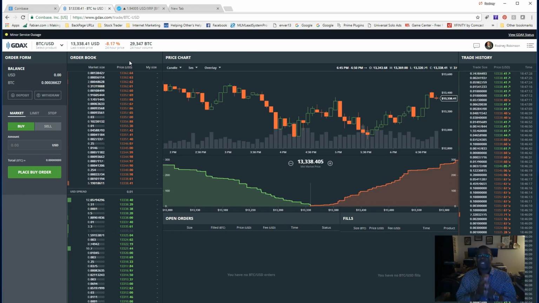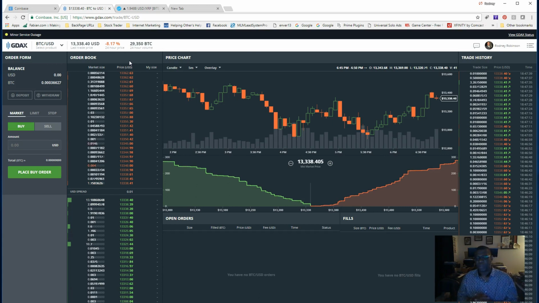And at that point, you can go through and actually purchase or trade, whatever the case you may want to do. You may even want to take that and actually move it into another exchange or something of that nature. And there's no fees for actually doing that. So you can do that as well. Whether you're using Bitstamp or whatever the case may be, you can actually do that.